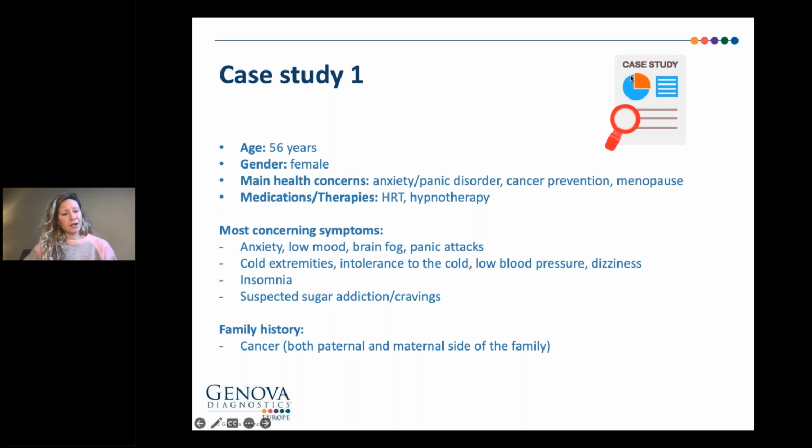Her medications and therapies included HRT as well as hypnotherapy. Her most concerning symptoms were the anxiety, coupled with low mood, brain fog, and panic attacks. She also suffered with cold extremities and intolerance to the cold, low blood pressure and dizziness, insomnia, and suspected sugar addiction and cravings. I already mentioned the family history of cancer, and of particular concern to her was breast cancer, which was on her maternal side of the family.